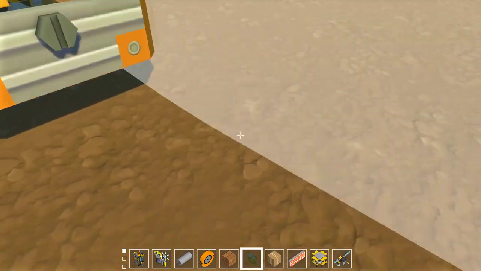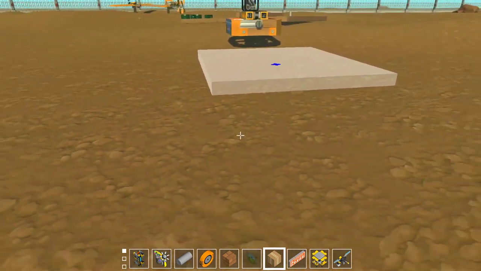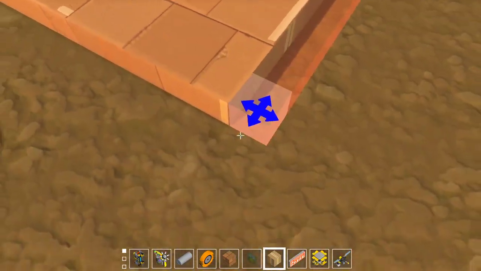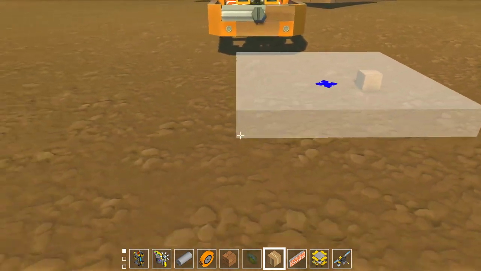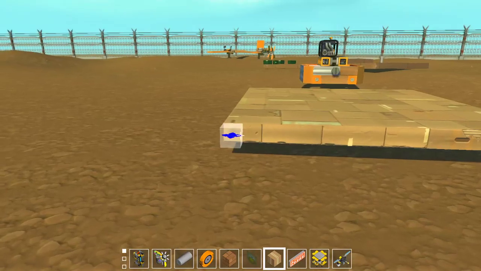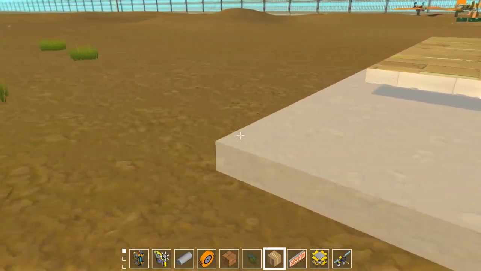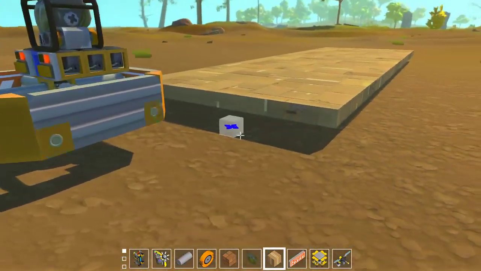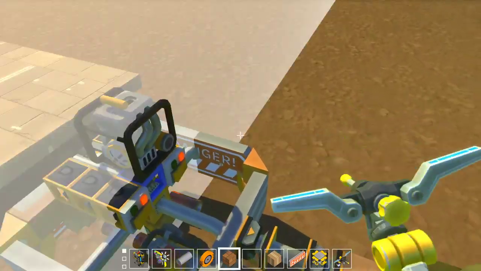So we'll grab the cardboard. This might be a little too high, so let's just. Yeah, we want to get straight lines out of this, which is the goal. So hopefully we get straight lines.